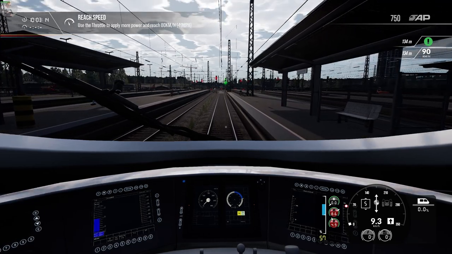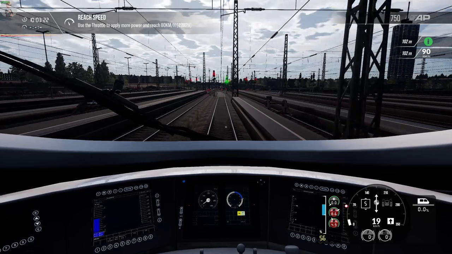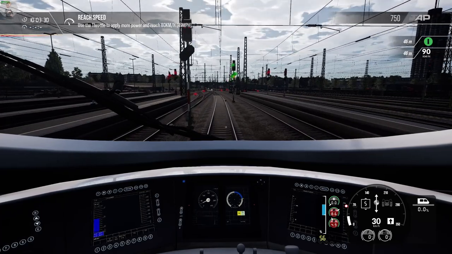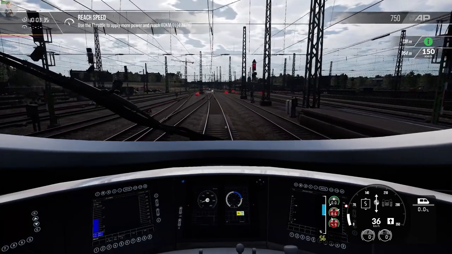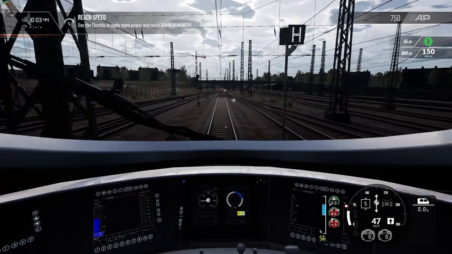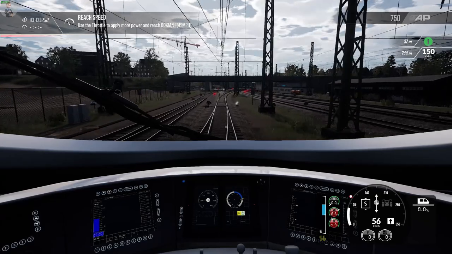Normally you would have a PZB in monitoring mode, so you have the maximum speed limit of 45. Most people use 40 to stay safe, and then as this is a green signal, you can release normally, so you can drive up to the maximum line speed, which in this case seems to be about 60. And it's going to increase in just a few moments. Just gone up to 90.